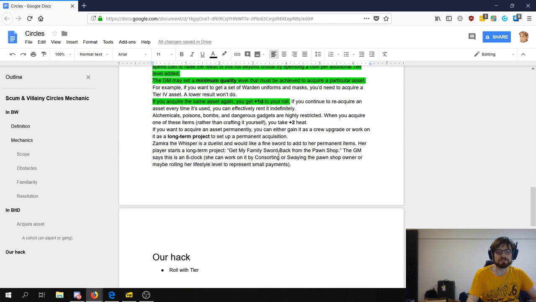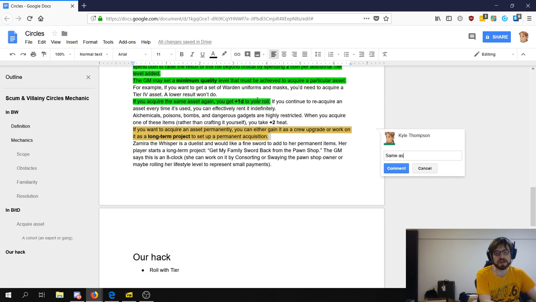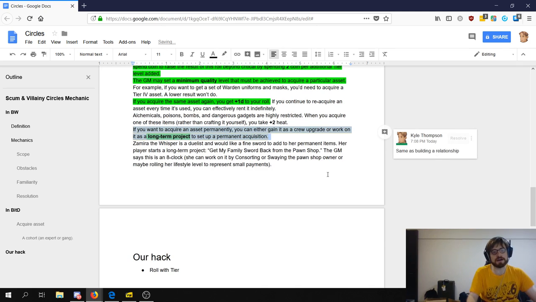If you continue to reacquire asset every time it's used, you can effectively rent it indefinitely. Okay. There's stuff about heat. If you want to acquire an asset permanently, you can get it as a long-term project. So that's a possibility you could have, right? Long-term project, which is similar in a way to becoming... This is actually, in the case of getting a cohort, the same as building a relationship, right? Because in Burning Wheel, if you circles a character enough times, they become a relationship for you, and then it becomes trivially easy for you to circles them in the future.